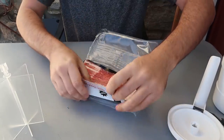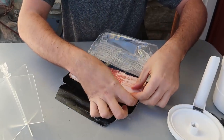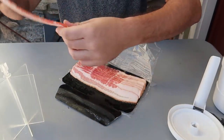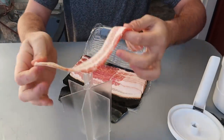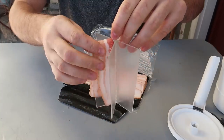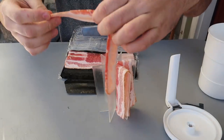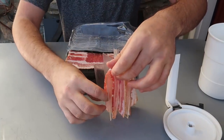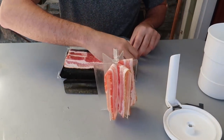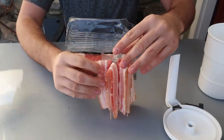Okay, then flip this open, and that's how you open bacon and lift the piece out every time easily. Okay, let's see, will this bacon actually work? Yeah, it will. Look, it looks like we need to put it like that, and it looks good. This is a much thicker piece, so I'll try to cook it for, I don't know, 7 minutes. We'll start with that and see how it goes.